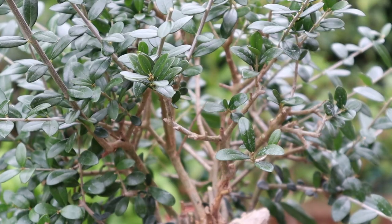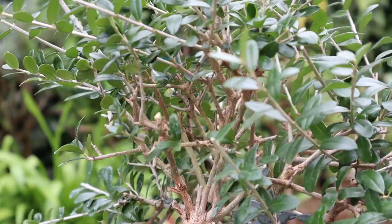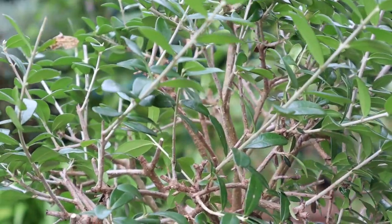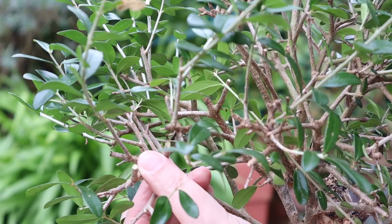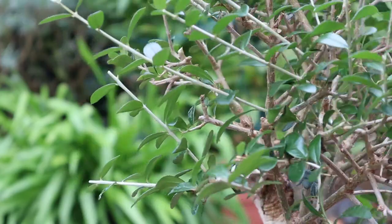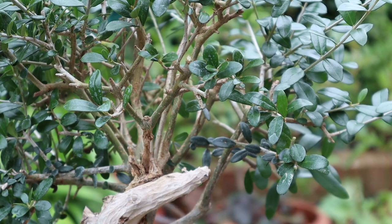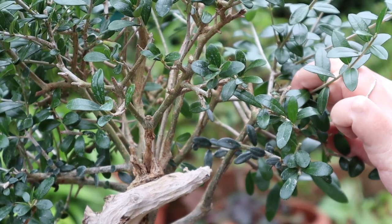I bought this tree back in February this year and I've been kind of waiting to let it settle in before doing any major work. The way it has been grown has unfortunately produced a lot of faults — a lot of trifurcated branching, which is leading to swelling in stems where it shouldn't be. I don't want to go too hard on this poor little tree, but this is necessary work. It's important to know that an olive likes to trifurcate instead of bifurcate, and it's important to manage that.